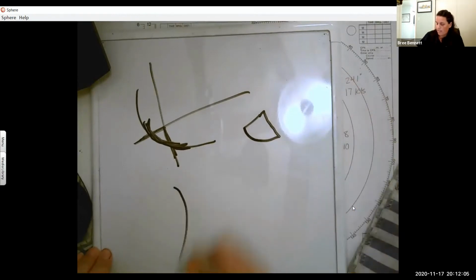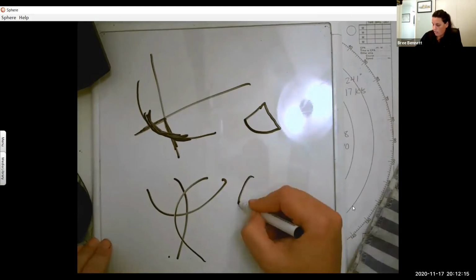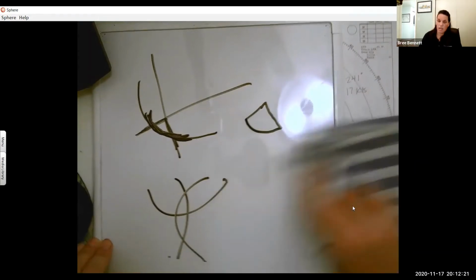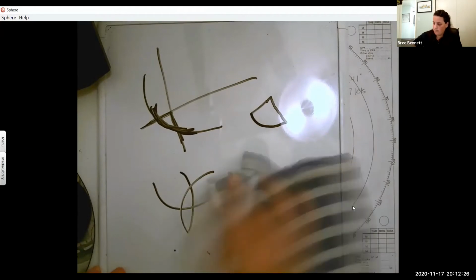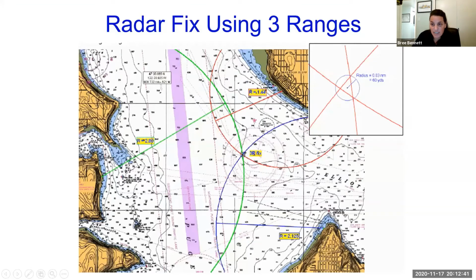Or we could have these three arcs, if you will. So you get a very curvy cocked hat. I can't even draw it. So I guess my point is just, there are lots of different LOPs out there. You want to get them as close as possible for a more accurate position. But is that realistic? Not really in real life. Okay. So we're going to look at a bunch of these.